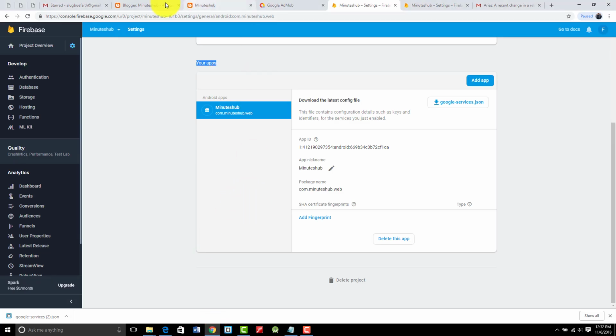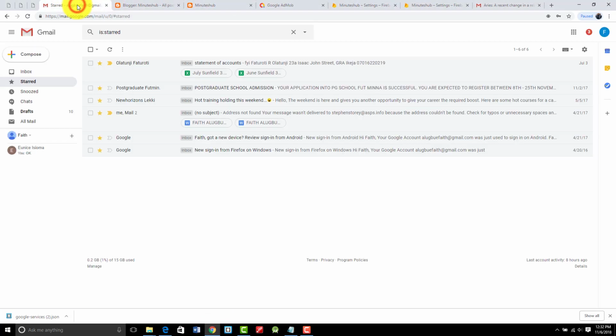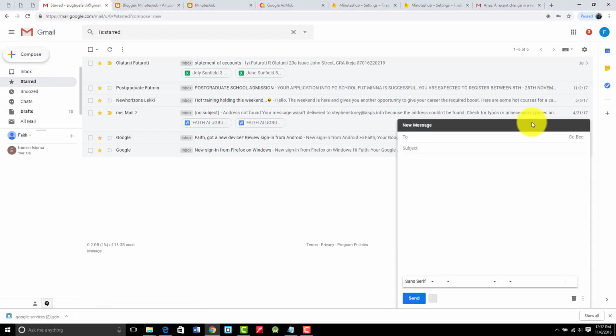Then go back to your mail. Now it's time to send your details. Click on compose. Now I'm going to show you how to attach that your Google Services JSON file to your mail. Mail is to support@provehub.com.